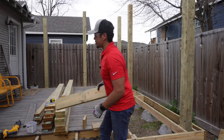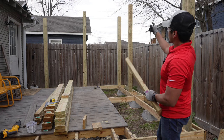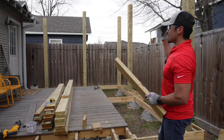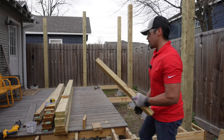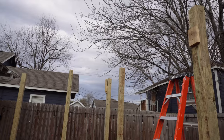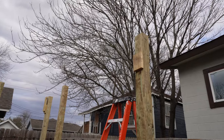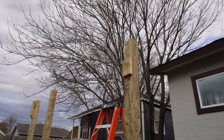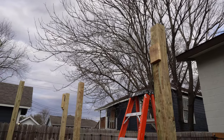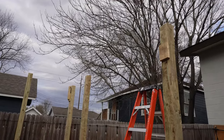Now I'm starting to frame the top pieces. Since I'm working by myself, I'm making a template — screwing it onto one end so that when I lift the 2x12 beam up, it'll slide right into place, and I just screw it at one end. My templates are installed: one is holding a 2x4 with a second piece so it doesn't pop out, and on the other side it's just a small ledge so I don't have to carry the load the entire time. This is a good solo technique — let's bring this 2x12 into place.